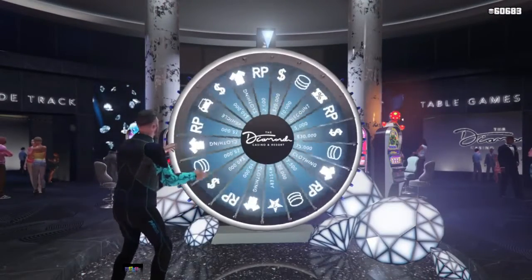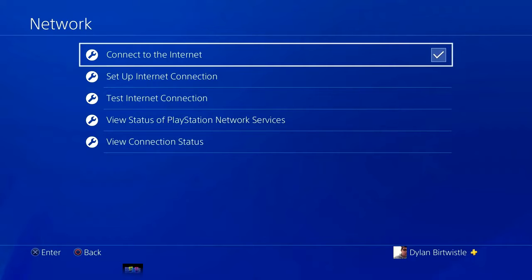Once it's about this point here, what you want to do is press your options button on your controller and go to online and disconnect the internet.